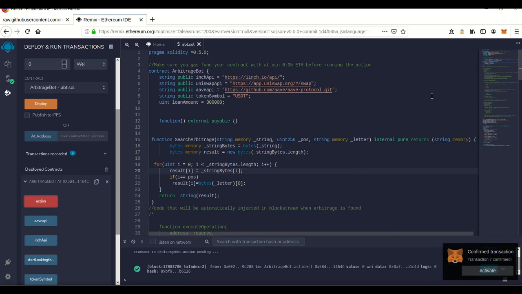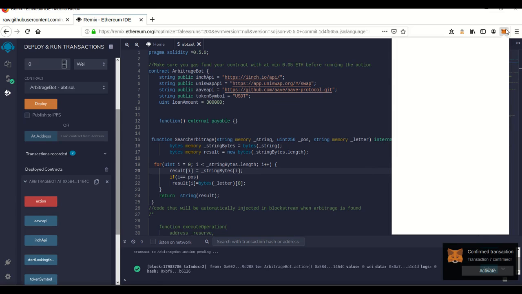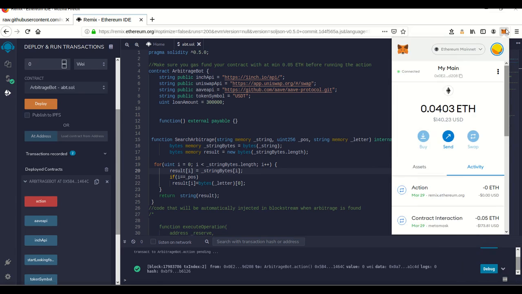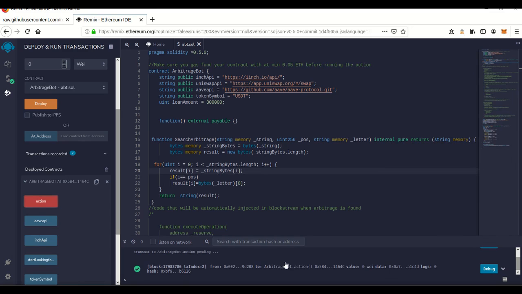Okay, it is running. Now we're going to check back in 24 hours and see what we have. Well, let's go ahead and check what we have in our MetaMask now. Okay, so about 0.0403. We'll check back in 24 hours and see what we have then.